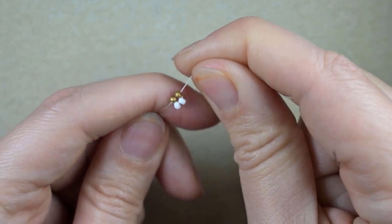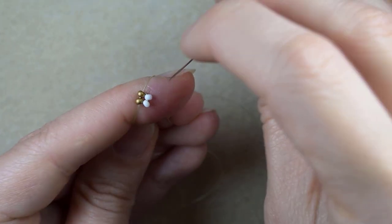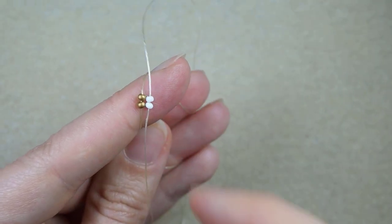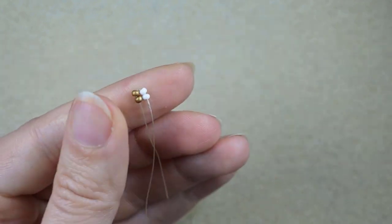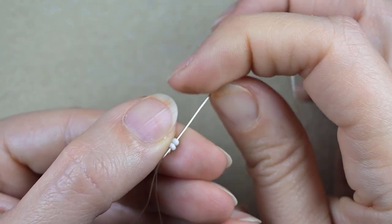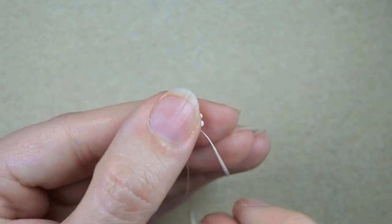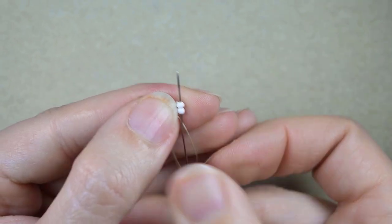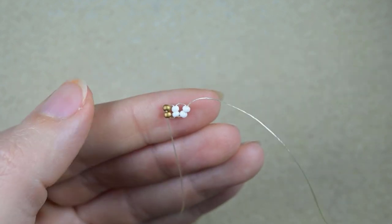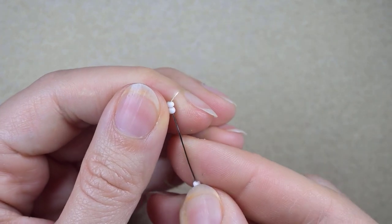Okay, now I have this. I have 2 columns of beads next to each other. Then what I want to do is to go in the second column, that is white. Take 2 white beads and go back through these 2 whites, forming another column. This is only the first row that goes like this. Then I'm taking another 2 white beads.